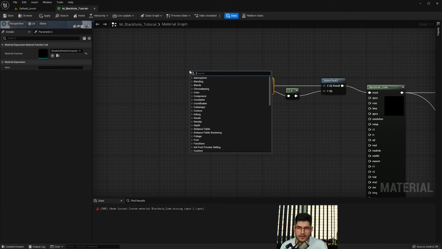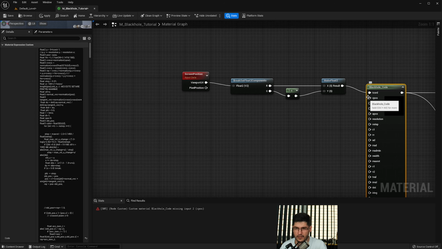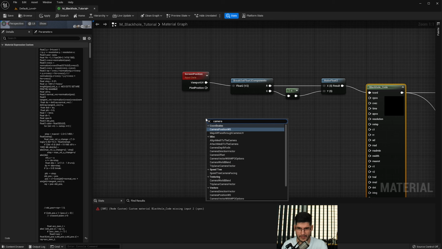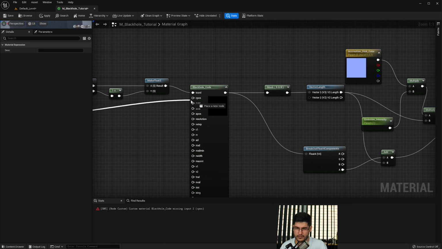Okay, and then in here we want to add the screen position, and we take the viewport UV and put it into our float. Now, just imagine this black hole is really dependent on your view, your viewport, your camera. We're going to do things later on that are basically taking that into account, this resolution of your screen. So your black hole always scales alongside the resolution of your screen. Okay, so then we've got the C position, the camera position, and then we will take a vector VS for that, and that goes into the C position.